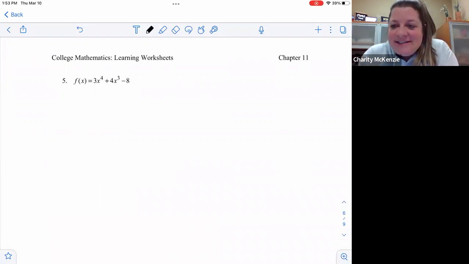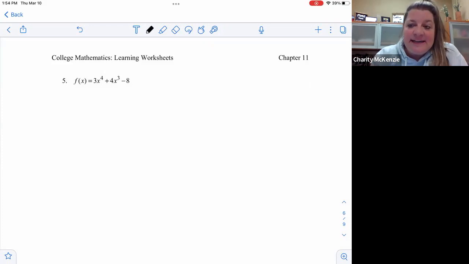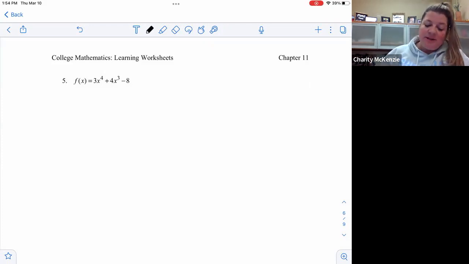Okay, so look at this one. And now I could just say, where is this function increasing, decreasing? And I want you to use derivatives to do it, right? Because we could just graph it and see where it's increasing and decreasing, but I want derivatives. And then I want you to list any local extreme. So we start with the derivative.